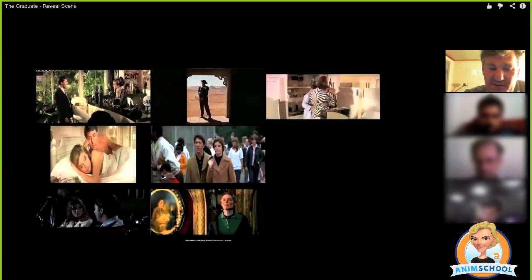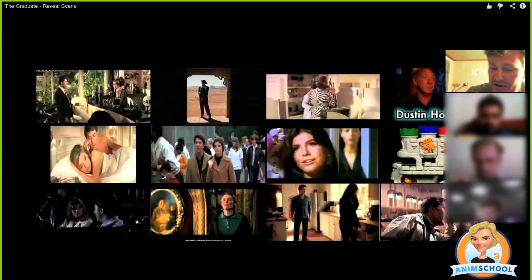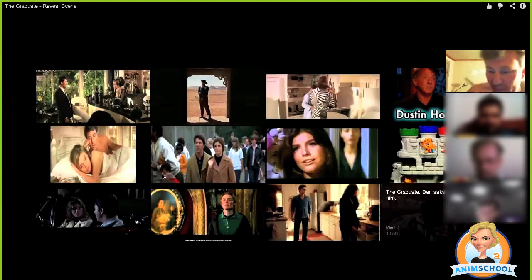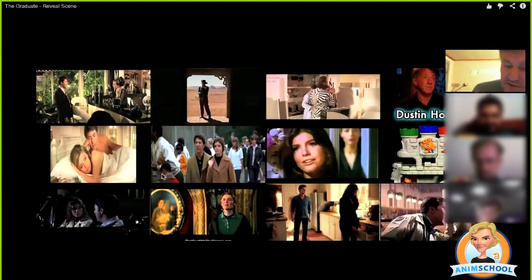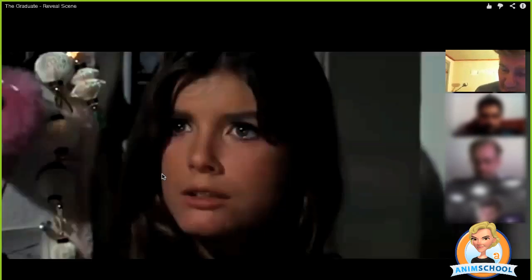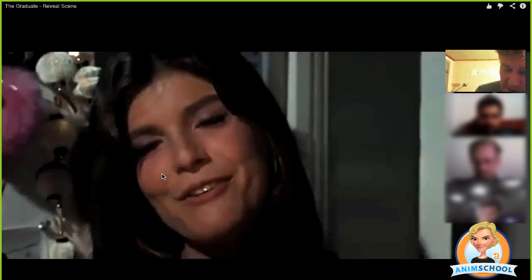And she realizes he'd been having an affair with her mom, which was kind of creepy. So that was a pretty powerful shot, and use of editing and the cutting. Let me get back. So if you see here, there's a couple motifs to pay attention to. All right. Previously, he was outside in the rain.